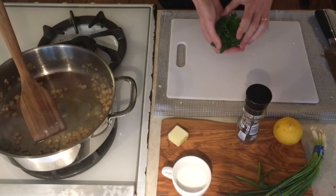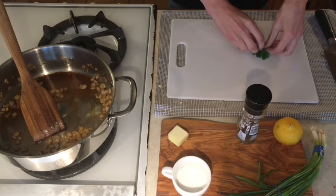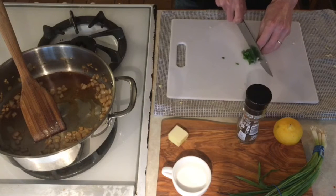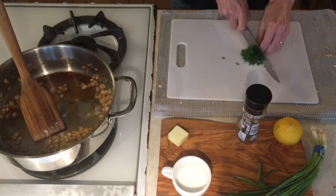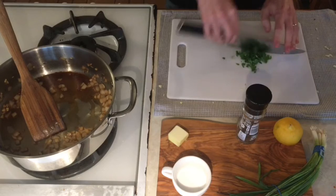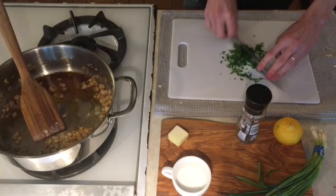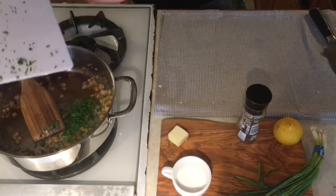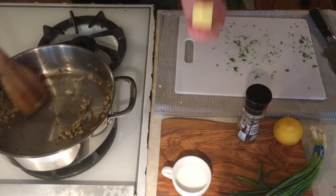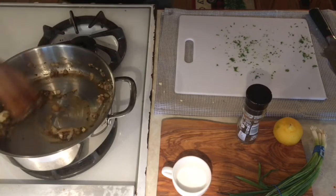Optionally, I sliced up some fresh parsley from my garden — just roll that up into a little tube and gently slice it. You don't want to bruise the parsley; you want nice little pieces. This adds a wonderful color to our sauce as well as a little bit of parsley flavor. You can also add fresh thyme, rosemary, or even cilantro. I really recommend adding a fresh herb because it adds a lot of freshness to the sauce. Go ahead and stir in your fresh herbs of choice, then add about one to two tablespoons of butter and mix that in until completely melted and you have a nice velvety sauce.